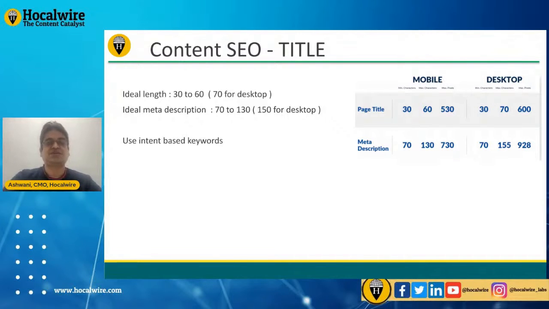It should be restricted. Similarly, your description or the meta tags should also be restricted to a certain length. I mentioned here, ideally the title should be 60 to 70 characters, and the description should be 70 to 130 characters, nothing more than that. If it goes to 155, 160 is fine. Post that, it won't be SEO friendly.